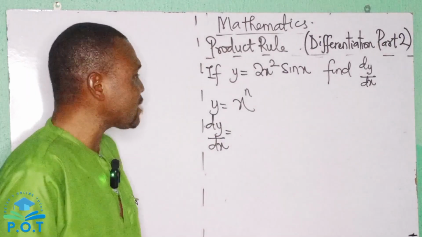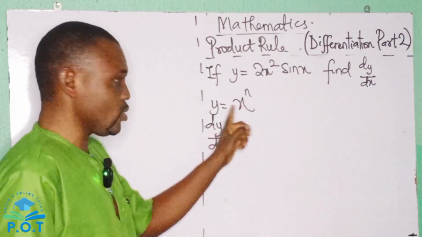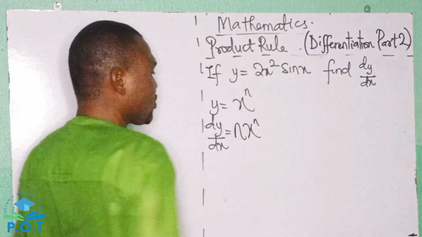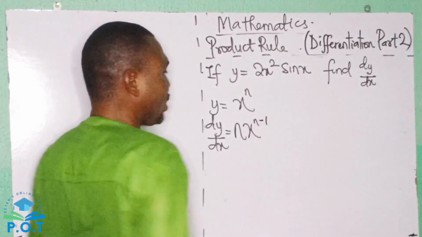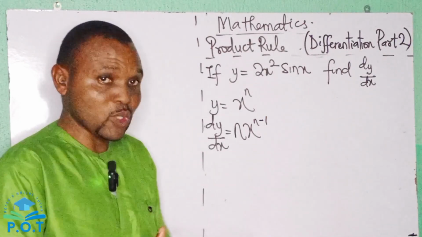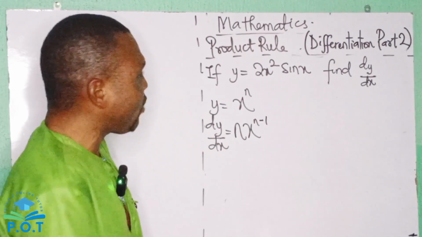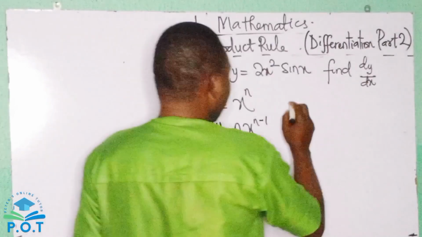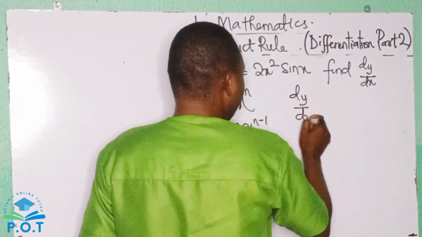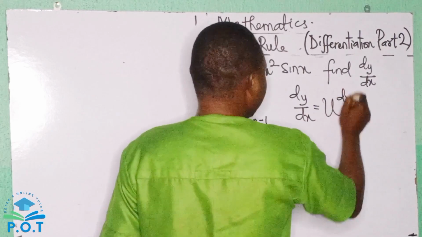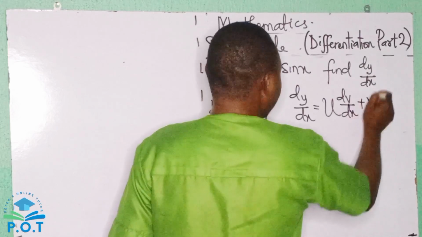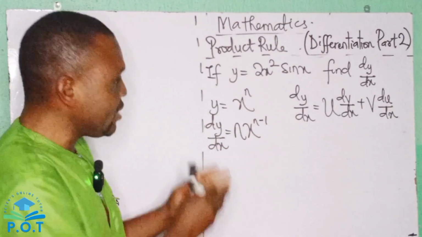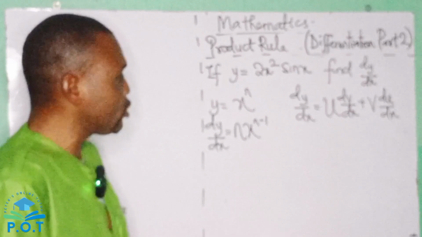Now we look at this. The highest power of x here is n. So we'll bring it down. Now we write this again: x raised to the power n, and then we subtract 1. So that is the format on how to differentiate. Am I communicating? Now, I also want to give us the formula for product rule. All right. So the formula is this: dy dx is equal to u dv dx plus v du dx. So this is the formula for product rule.